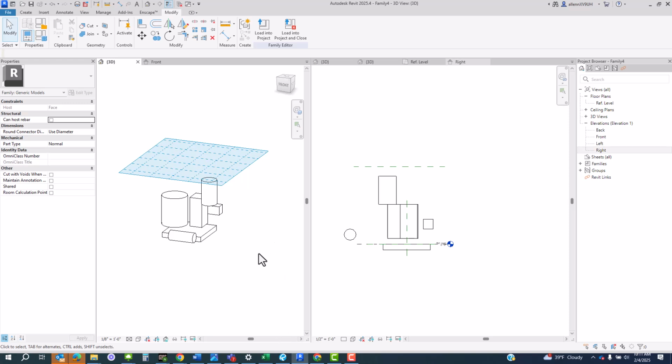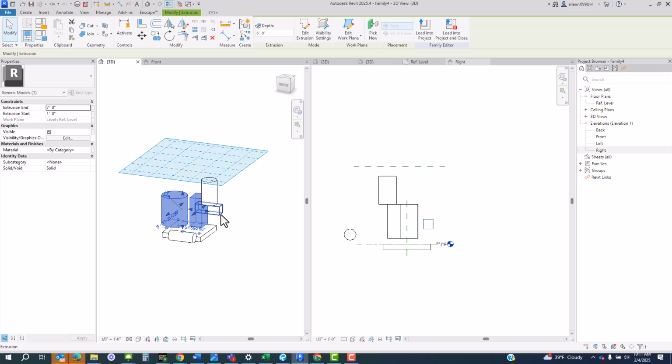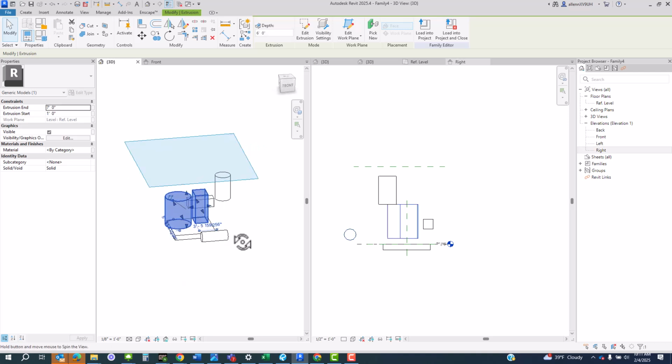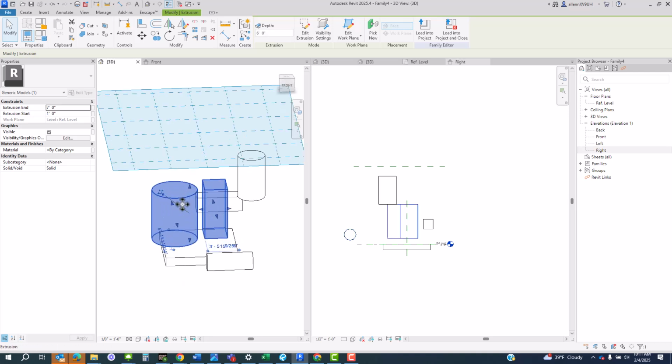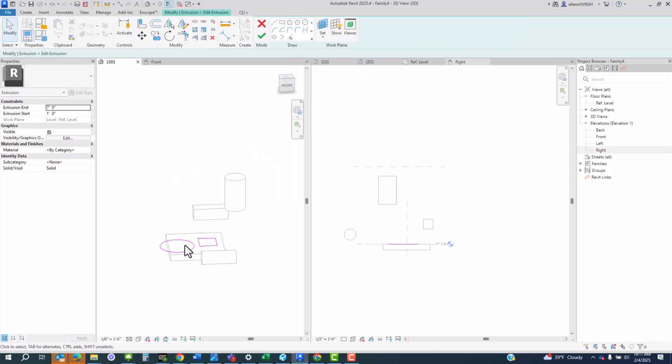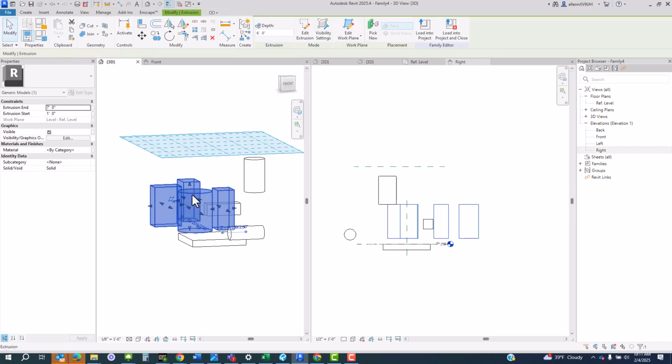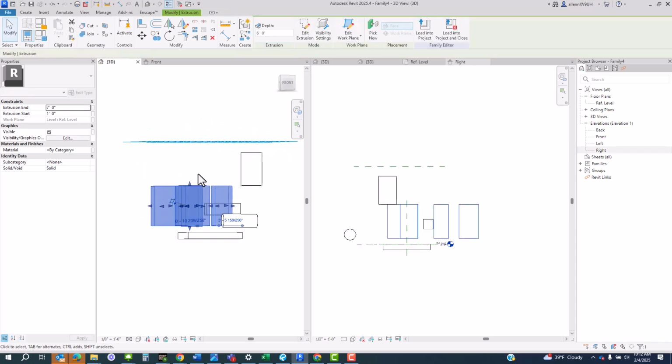It's also important to note that once I've created any one of these shapes, they become a form that's still editable. So when I did this one, I actually drew two lines, and therefore they are connected. If I double click on them or edit the extrusion, it goes back into the sketch that I originally created for that form, and I can continue to add to that form. And anything that I add here is going to remain connected. In other words, raising one of them will raise all of them.